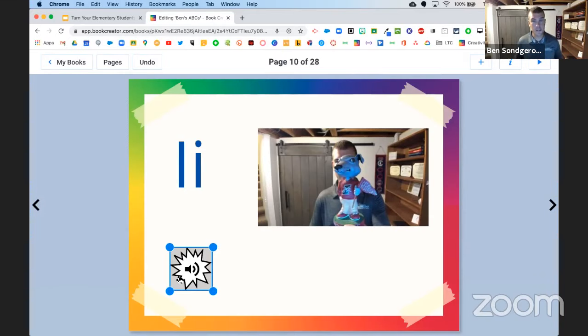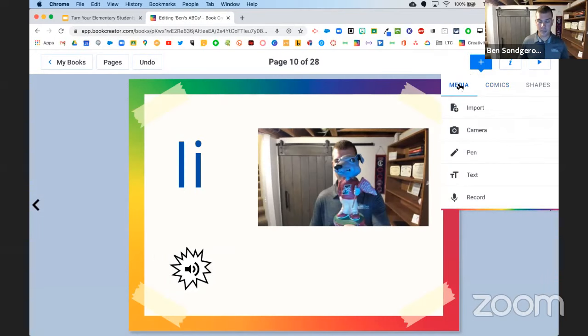So maybe they can't listen to it due to their circumstances wherever they're at. This is a great way for them to be able to do that. So I love all these media features. When you click on the + and you go to media, importing options in, using the camera, inserting text with the speech to text is also great for those elementary learners. And then the record their voice option. So being able to insert their own voice, making that book their own, I think it's super powerful.